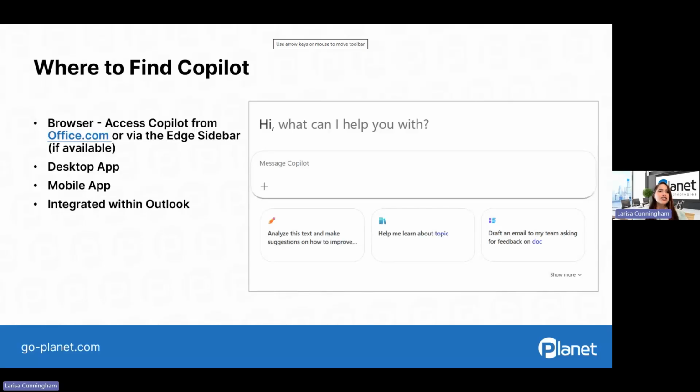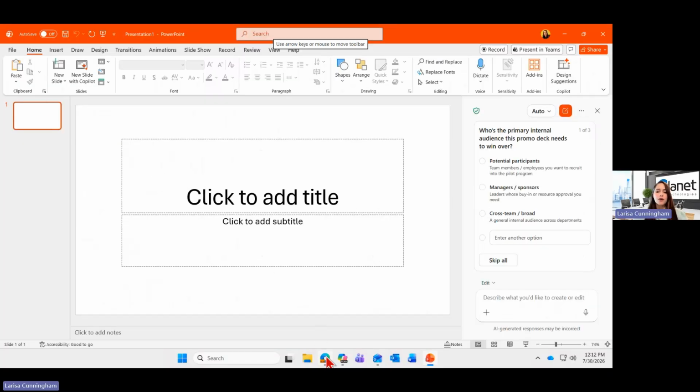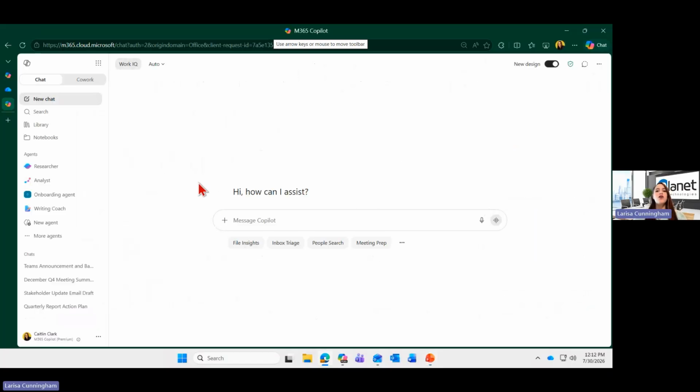All right, so I'm actually going to jump into my demo environment just to make sure that you can see what we're talking about here. I'm going to open up my Edge browser and I'm starting out in that Microsoft 365 home area. This is usually what it looks like. And I will say there have been a number of navigational and user interface changes that have happened recently. So if yours looks slightly different, feel free to ask questions and clarify.